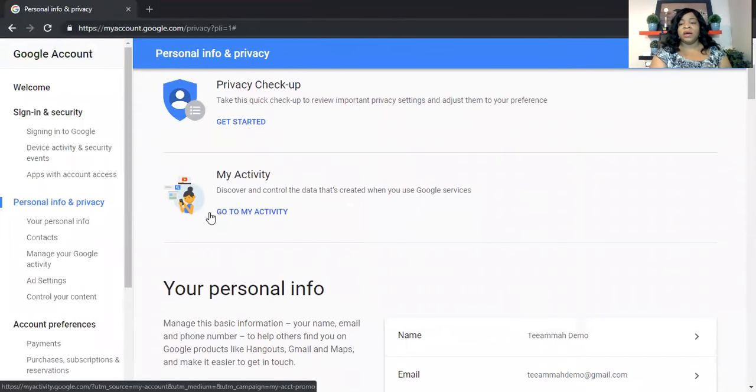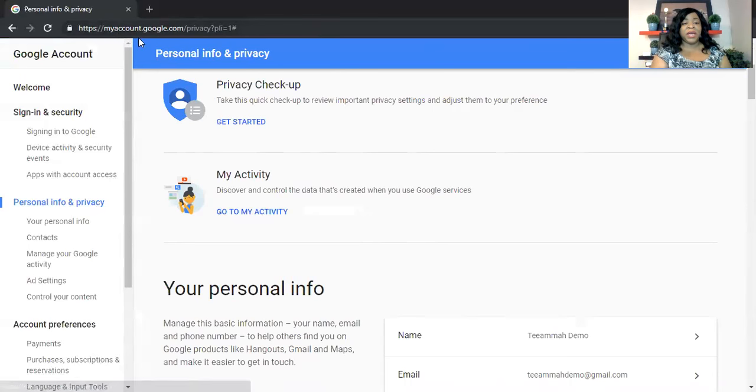Where you are. Now, I know a lot of people go in and sign into their Google accounts and then never log out. If you come to the activity here, you're able to terminate whatever activity that you didn't have the opportunity to sign out, so that nobody can sign into your account anymore. So you just come under your personal info.